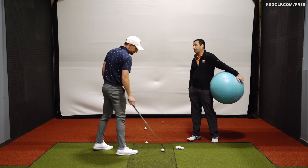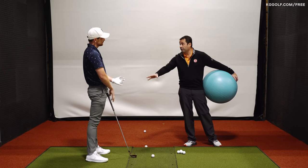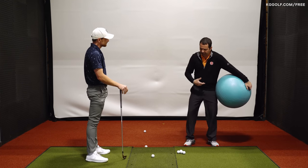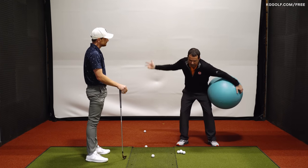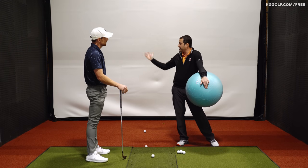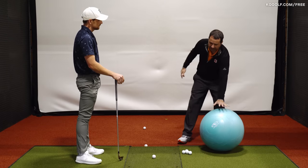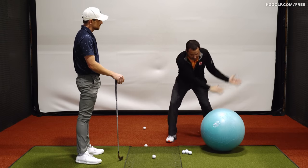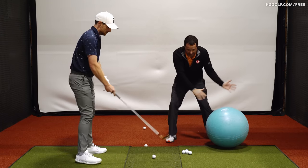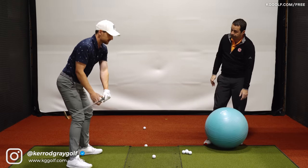Reflexing the lead leg as my glute pushes back will translate that energy back into the ball bend. That also helps with some of the lag pieces. Because you've built the arm structure to the top - getting not only back into ankle and knee flexion but also trying to get a little bit more forward bend - and keeping the arms locked into the rib cage helps reduce the early throw. So as we're sitting at the top feeling this way, then I can start to fire those arms a little bit more. That feels good.